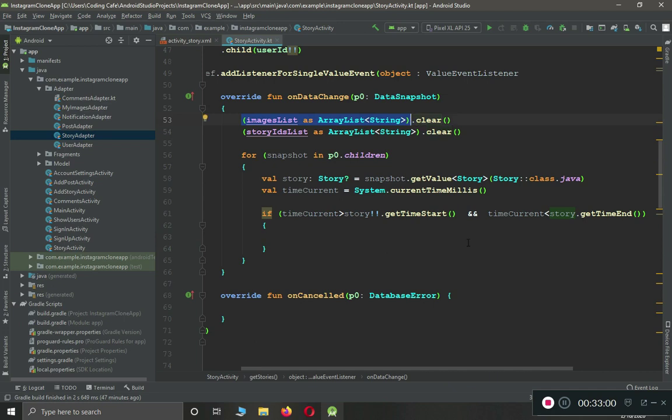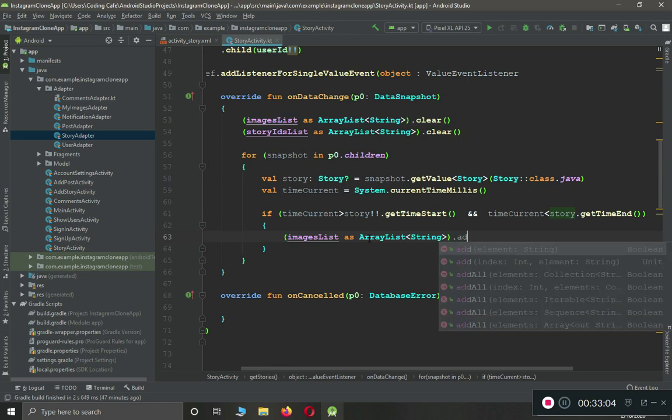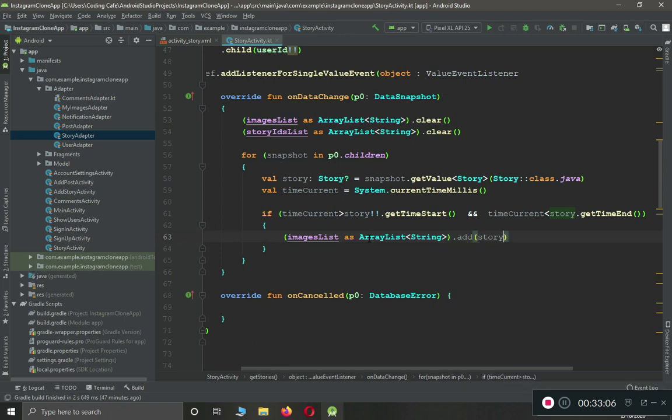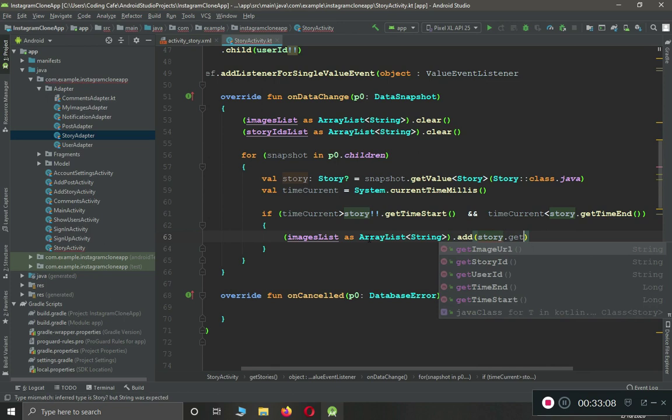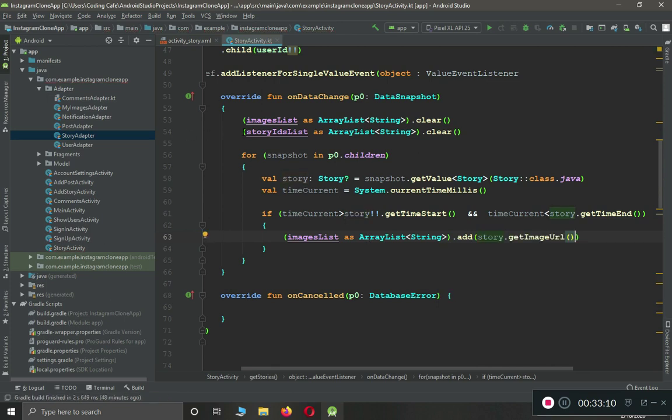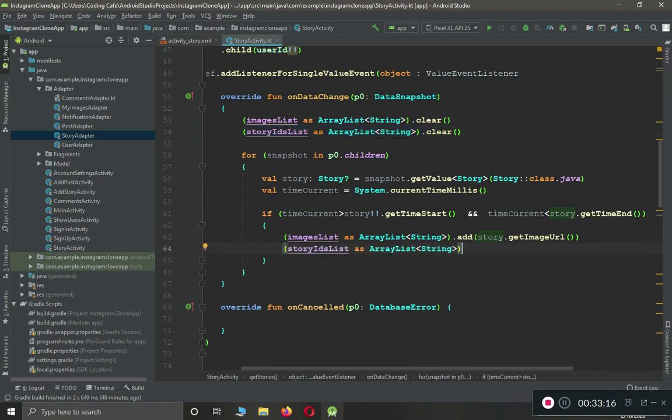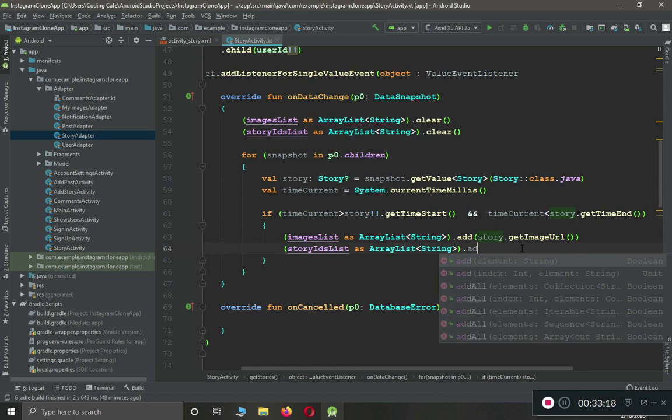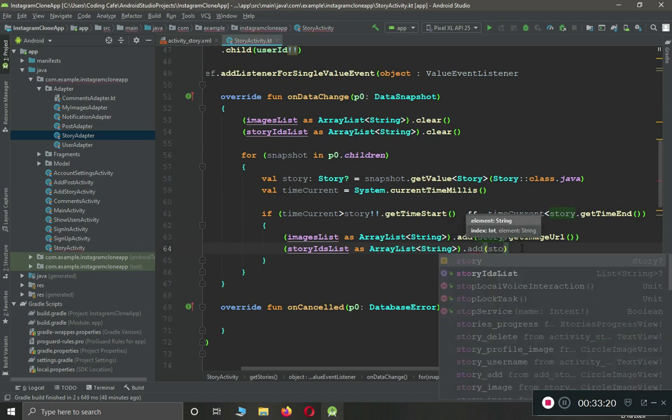So here we can say dot add story dot get image URL, and we will add the ID of it to our story ID list array list, dot add story dot get story ID.